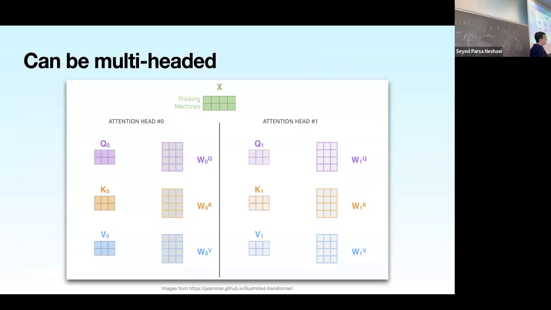Let's make it even more complicated. So we can have multiple heads. What does that mean? You remember the Q, K, and V matrices, right? That were trained in backpropagation. We can have several sets of Q, K, and V, and each of them works in parallel, individually, to generate different queries, keys, and values, and thus different attention scores. We usually call this multi-headed attention, and that's how it's implemented in transformers.